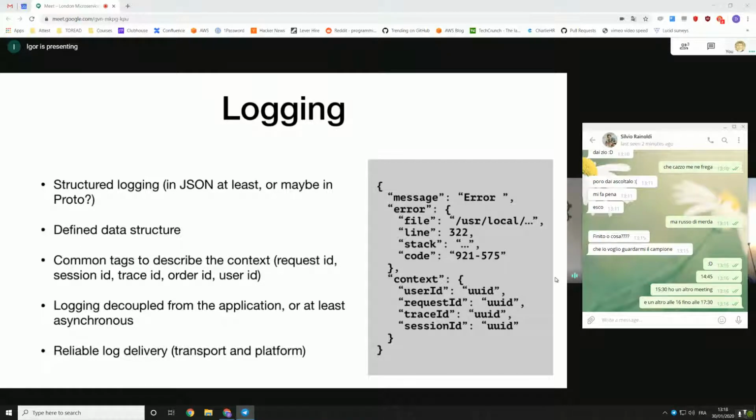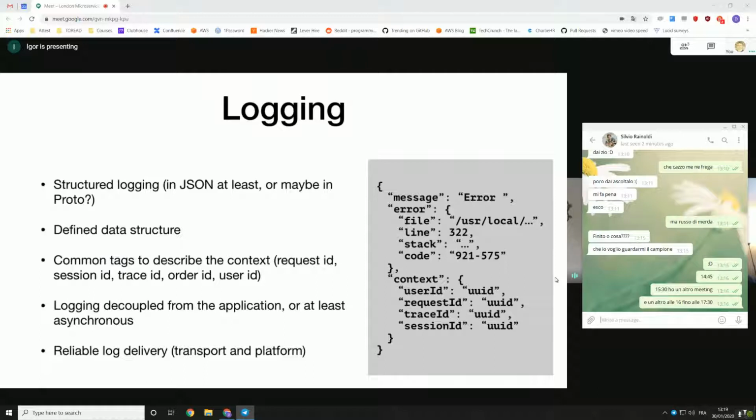Talking about logs, what are the lessons learned specifically for logs? Well, first of all, structured logging is important. In the modern world, you might consider using protobuf to send log messages. If you run something less complex, then you might end up with just using JSON. There should be some kind of standard data structure you try to keep and use across all the programming languages and frameworks you work with.